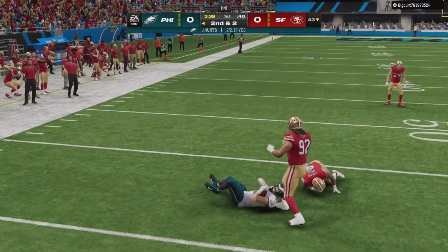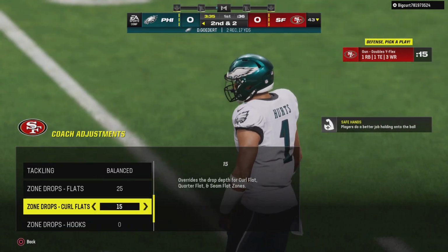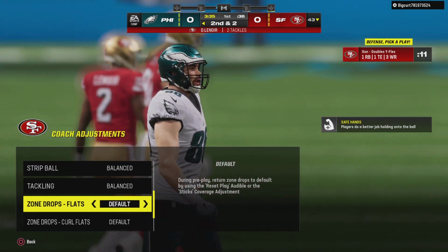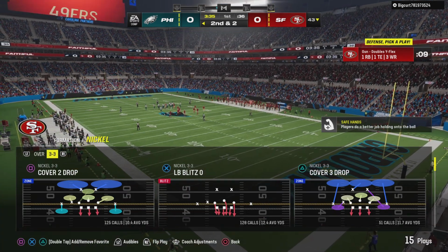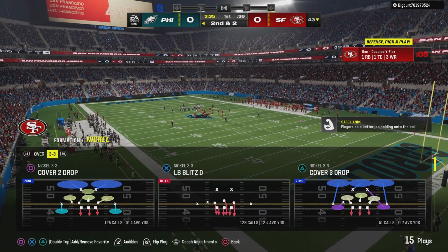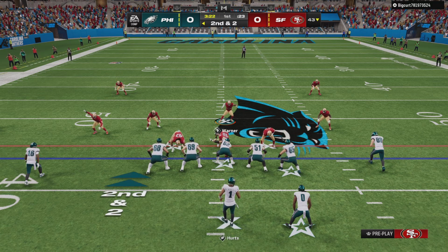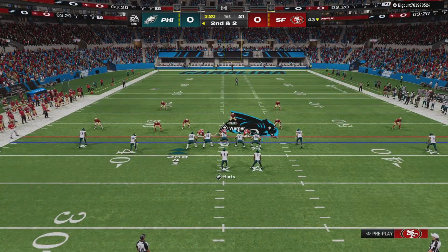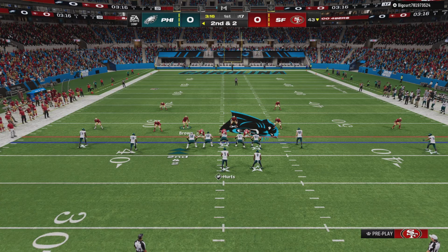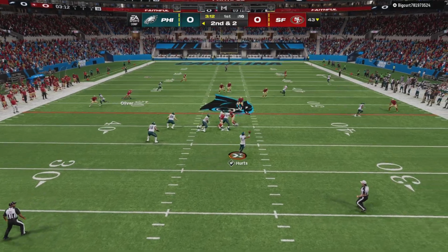Curt's throw here taken in as he's able to find Goedert. And they'll get him down after a pickup of 8, 2nd and 2. Brandon, perfect defense in this situation would have meant that there was an incompletion and would have picked it off. Okay, so they gave up the completion. But I really enjoyed watching how the defense stayed in sync, stayed in great communication. And as he dragged across each zone, you see him pointing, communicating. There he is, and they passed him off to each defender. Ended up making a nice play, even though it was complete.